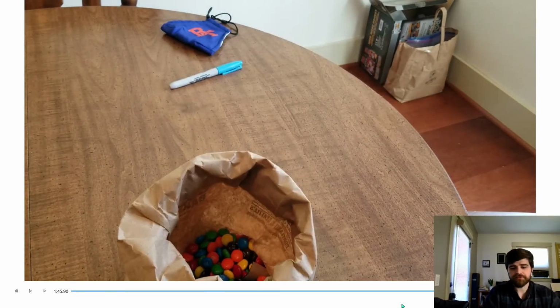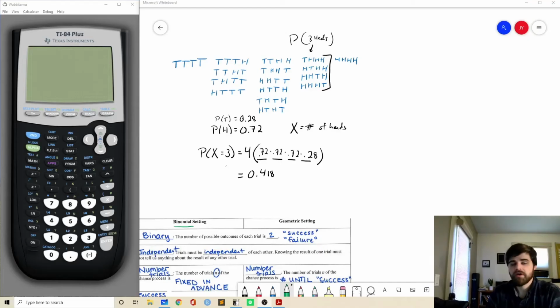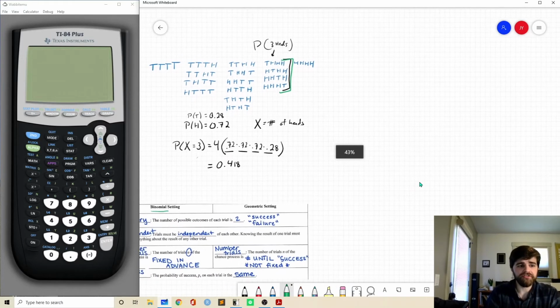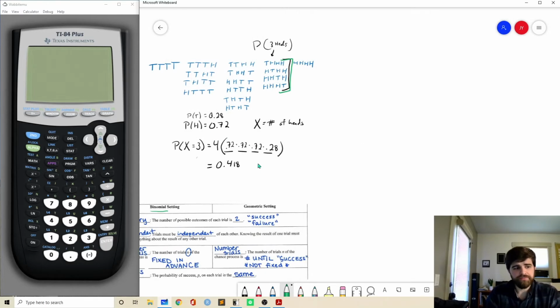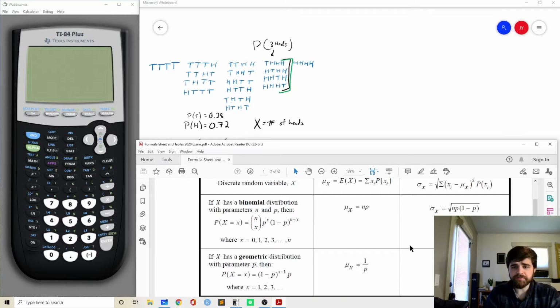So let's go back to our coin flip example. Okay, so we were able to calculate the probability of getting 3 heads out of 4 pretty easily. But that's because we were able to map out the sample space and do a quick count of how many different ways there are to get 3 out of 4 heads. If we were doing 15 trials, that would be much harder to do. So luckily, we do have a formula. Unluckily, the formula is pretty ugly.